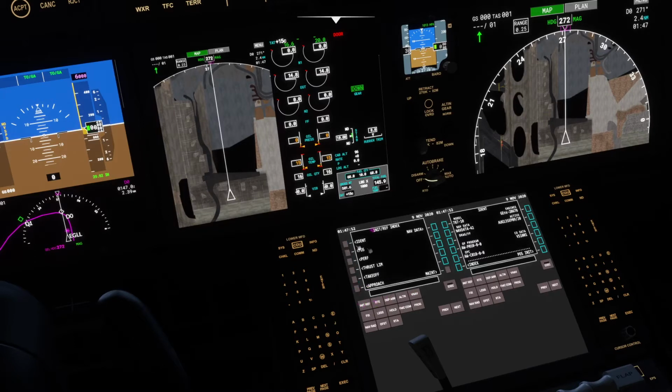So if we go initial reference, position, we are at EGLL. So we will put that in there. We are at gate 218. We can enter that in as well. And the aircraft has our position.